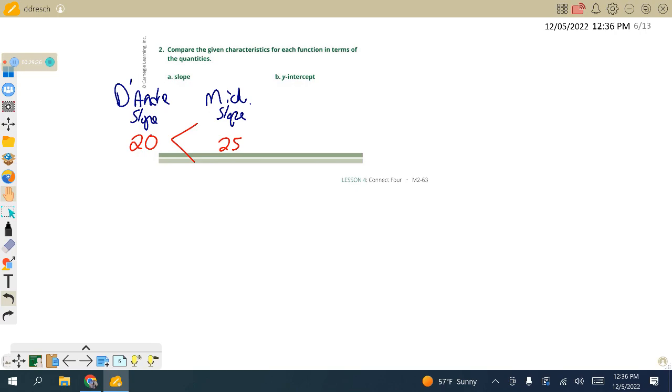The y-intercept. Let's do DeAndre's y-intercept and then Michelle's y-intercept. How much did DeAndre start off with, it said? $50? No, it said start off with 0. Okay. And how much did Michelle start off with? $30? No, 25, right? And how is 0 compared to 25? Less than. So I'm just looking at less. I promise you on the quiz and test, they will not all be less than. They will have a combination of everything.